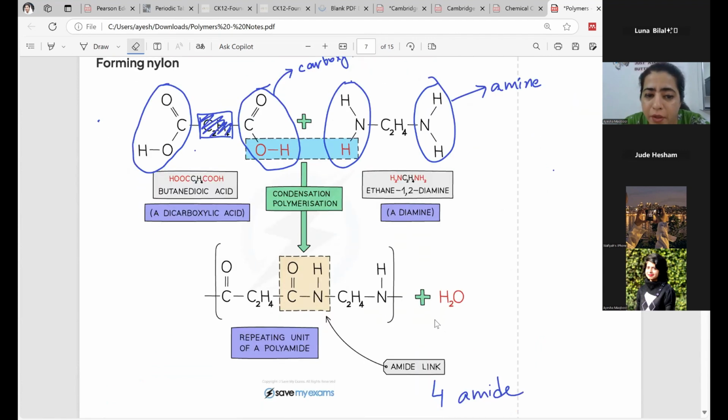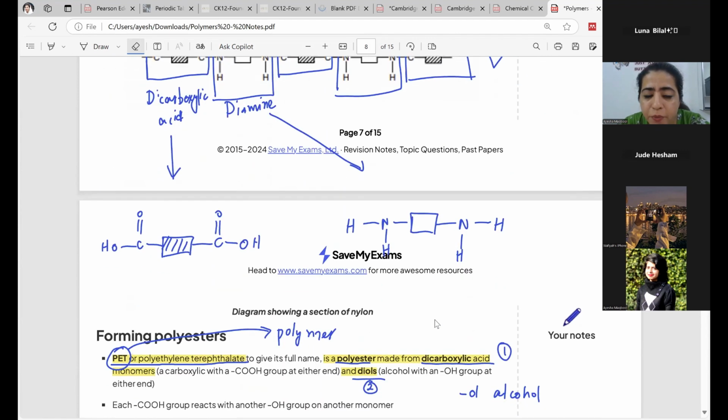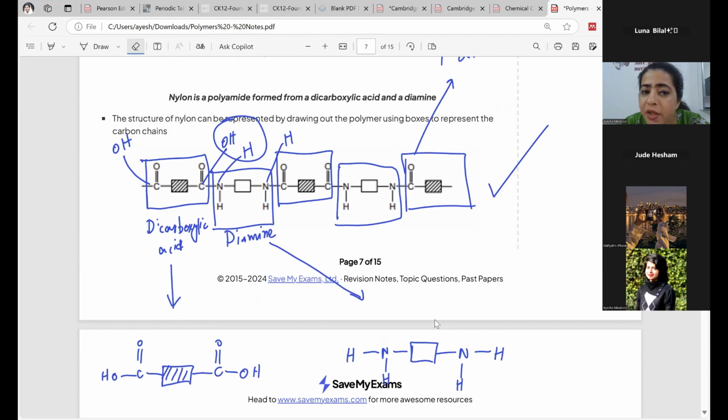Okay, now let's move. Everything is clear till here? Any question? Miss, will they ask us to draw the polymer, these blue marks over there? They will not ask you to draw this kind of whole structure. Maybe they can give you this structure and ask you to identify the name of the monomer or make the monomer. So you can easily just name it or make it this way. We will practice the questions as well, then it will be easy for you to know which types of questions are coming.